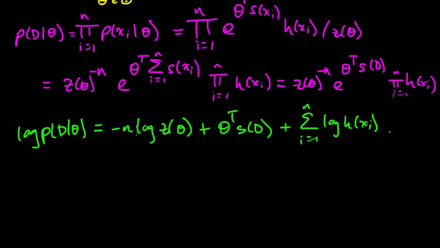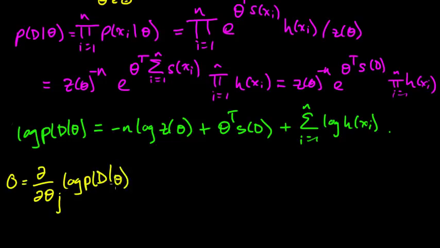And now we want to maximize this with respect to theta. The first thing to notice is that when we differentiate this, which is what we were about to do, we'll differentiate with respect to theta_j. This is the log likelihood, because the probability of the data given theta is the likelihood function, so the log of that is the log likelihood. And when we differentiate with respect to theta_j, first, this term doesn't depend on theta_j, so that just drops out.